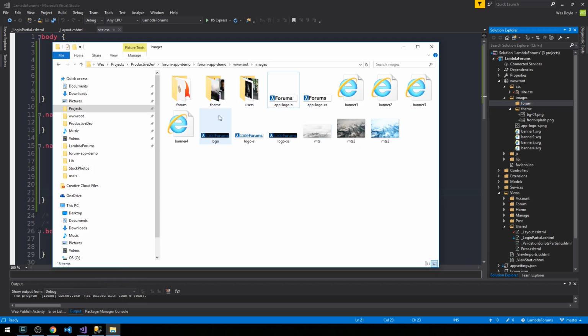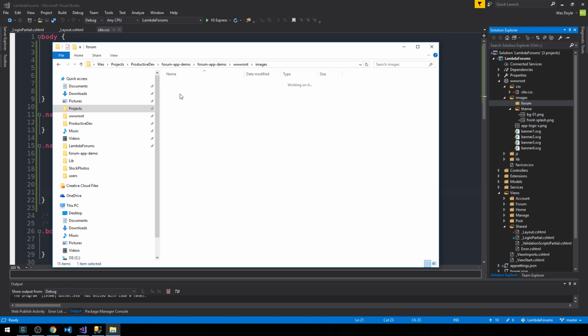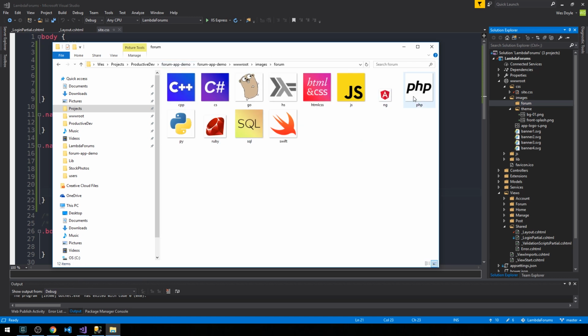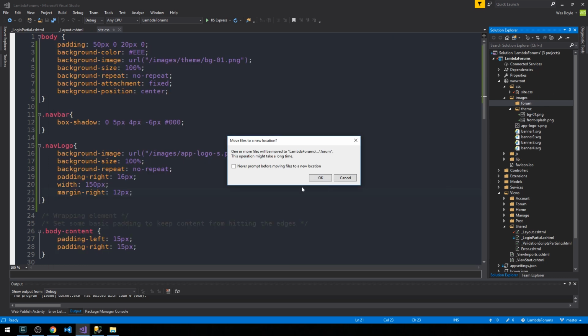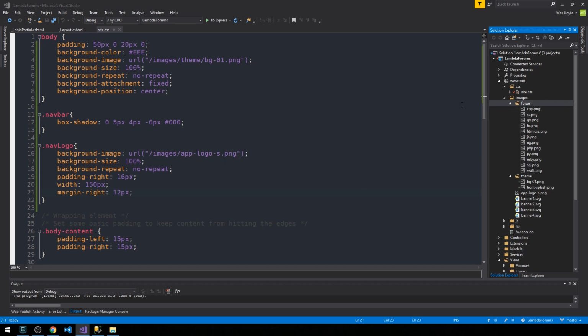So I'll provide these as part of this entire package, but I just went ahead and created some standard sort of square images that should format nicely with our theme for various languages that you can use. And of course, feel free to make your own as well. You could probably make them much better than I could here. But we'll go ahead and use the ones that I've created for the series. And we'll say OK, and I'm going to say never prompt again. Okay, so we have some forum images.